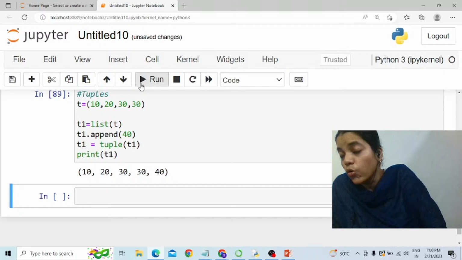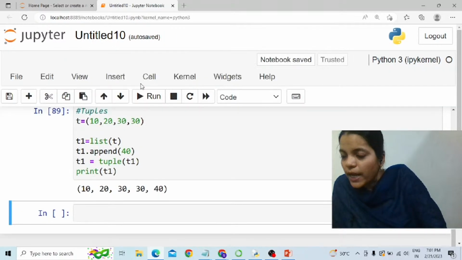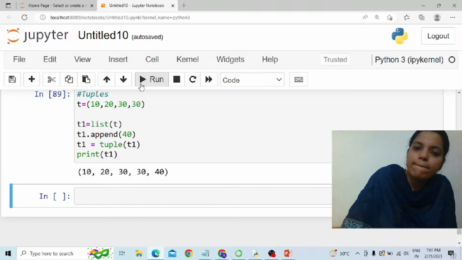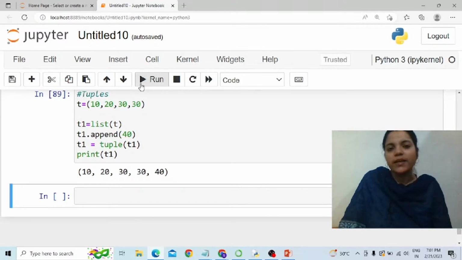Alright, so directly you cannot add any element in a tuple. You cannot remove any element from the tuple. You have to first convert the tuple into either a set or maybe a list, and then use the functions that are operable, like add or append, and then reconvert it back to a tuple. All right, getting my point?